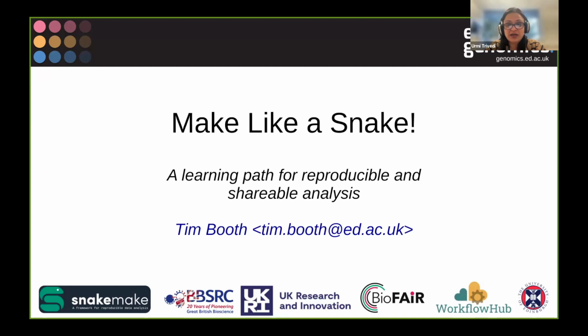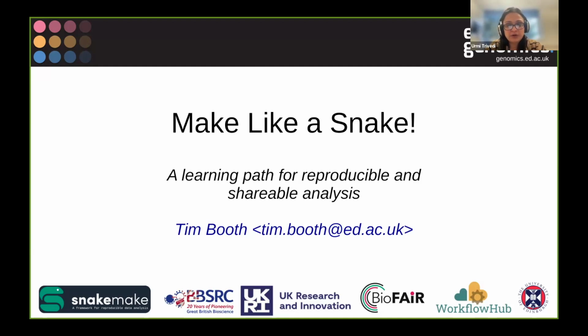We are very fortunate to have Tim with us, who is a bioinformatician and software developer at Edinburgh Genomics at Edinburgh University. Tim has developed quite a lot of pipelines in a variety of things, but the focus for today is Snakemake. Snakemake, for those who don't know, is a workflow engine and is a very powerful tool that helps us with automation of workflows, especially in the field of high-throughput sequencing. But many users struggle to first understand how it works and how to begin working with it.